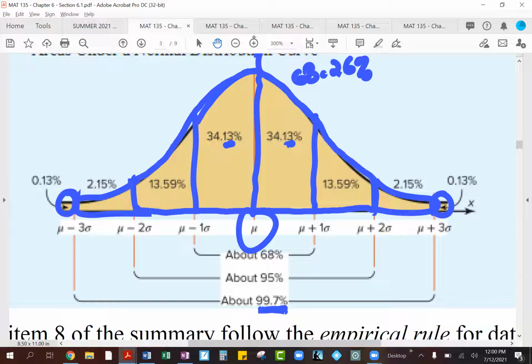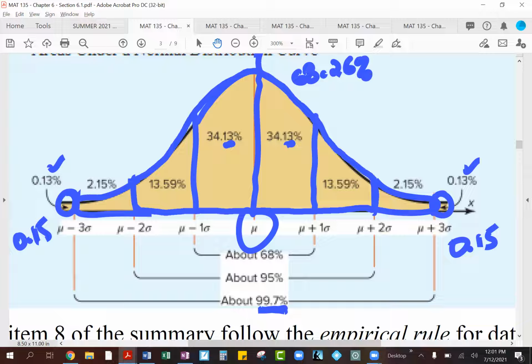So you can see they're breaking this up into 0.13 and 0.13. But since we're using rounded numbers, technically we count it as 0.15, because we're rounding up our answers. But if you go with the exact numbers that this little chart is showing you, then it's going to be 0.13. So it's actually the entire area under the curve that adds up to 100%.